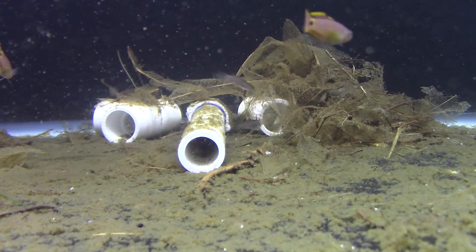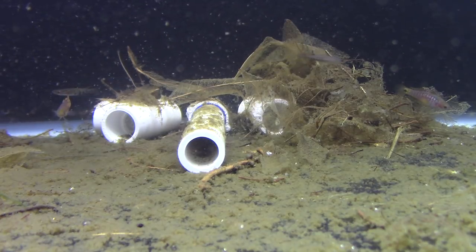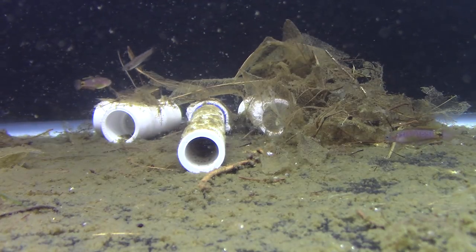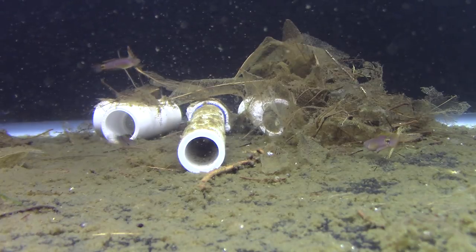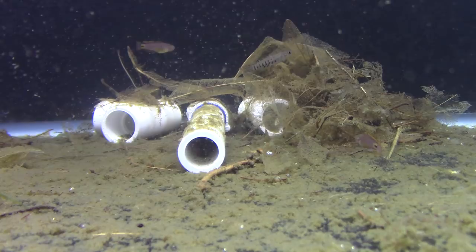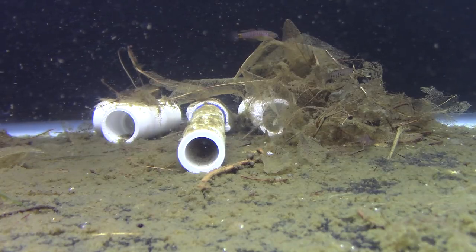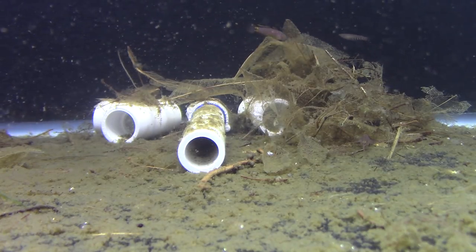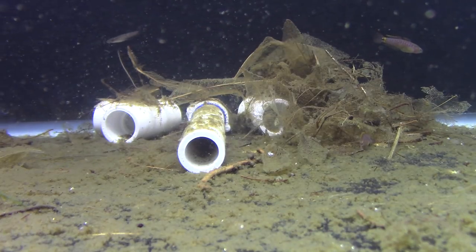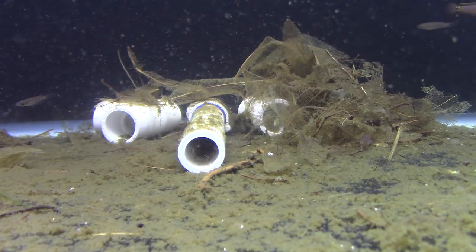Because of that, the price point is quite high — not outrageous, but you're very rarely going to find them really inexpensive. You're not going to find a dollar peacock gudgeon. I would say if you can find one under $10 you're doing great; $15 and under is more or less what they go for in the United States generally. There's some flexibility if you get them from a hobbyist or a store gets a good deal, but just because of the nature of how they spawn, there is a certain price point.